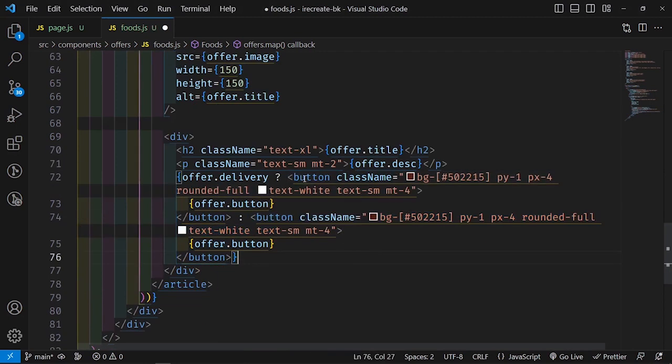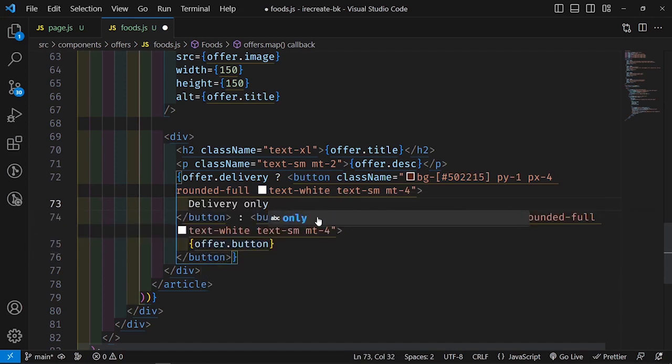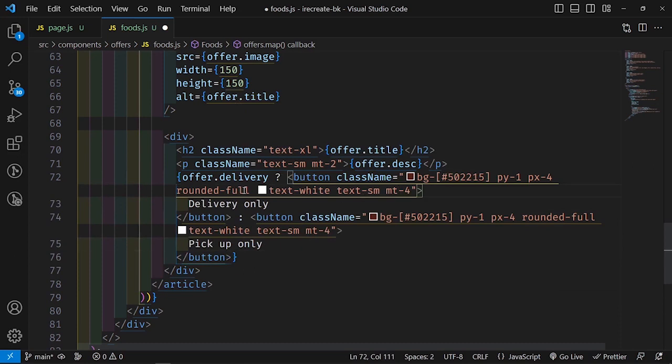So we just need to change out these styles a bit, and then also change this out, because now this should be a string that says if delivery is true, then the button should say delivery only. And then this should now say pick up only. And then we need to change the text for this. So this BG should be transparent.